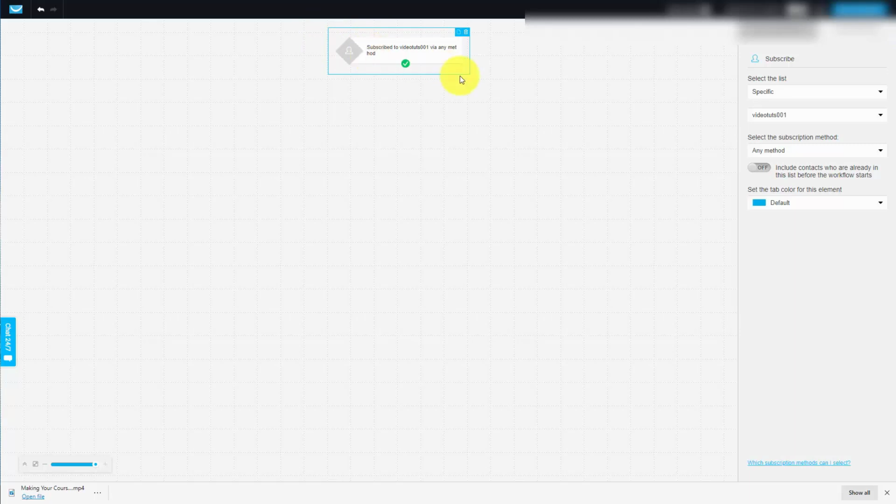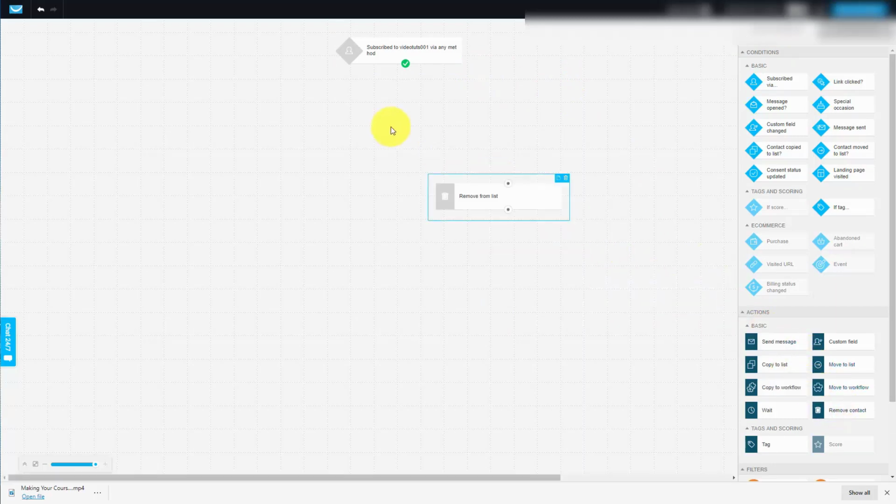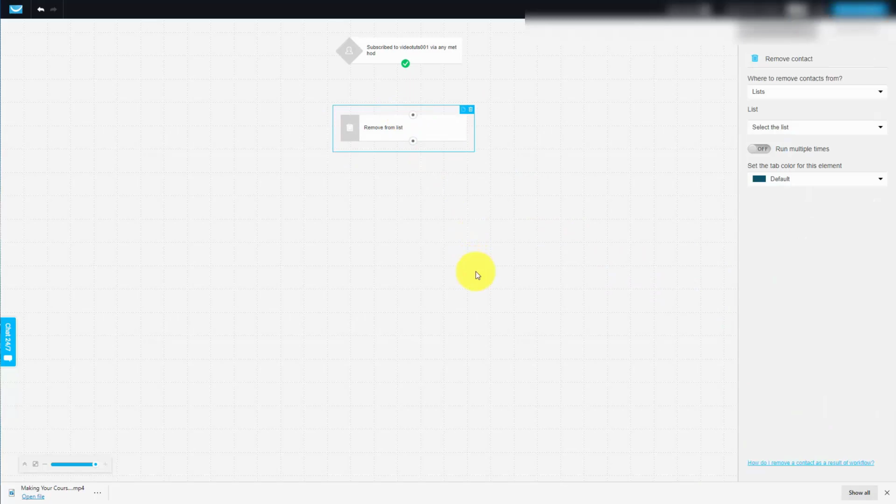What we're then going to do is we're going to add a specific action. And what we want is the individual to be removed. So we're going to drag the removal into the workflow. We're then going to specify where we want the individual removed from. We want the individual removed from the webinar automation list. And what we're going to do now is we're then going to connect this automation.